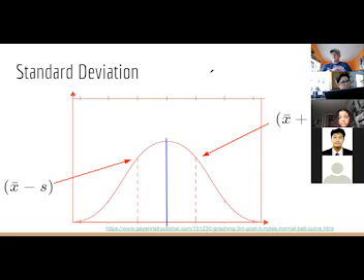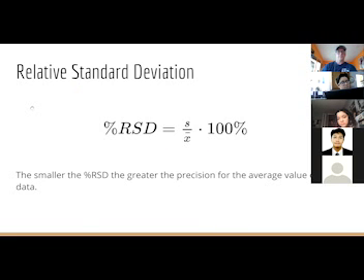So this is, like I said, something that you could have your calculator or your computer calculate for you, but I want you to have an idea of what it actually means. So this is the standard deviation, this distance from the mean. The smaller and smaller that is, the more confidence you can have in your data. So the relative standard deviation is just a way of turning it into a percentage. This will better give us an idea of how we can compare one thing to another.